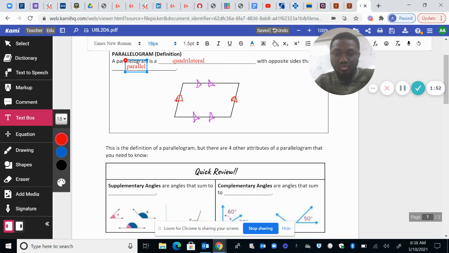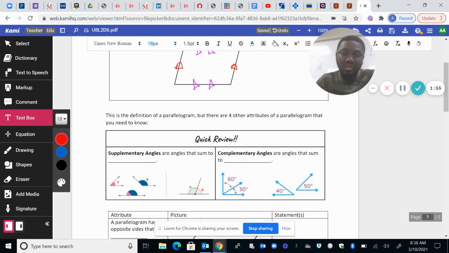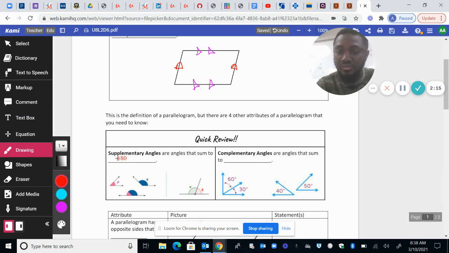But before that, we're gonna just quickly go into some kind of review. We know that supplementary angles are angles that add up to what? 180 degrees. Like the case of interior and exterior, since interior and exterior angles add up to 180 degrees, they are said to be supplementary. So supplementary angles are angles that add up to 180 degrees. You can have two angles put together on a straight line to form a straight line. It could be three, it could be four, but the sum of all the angles on that straight line should be 180 degrees, okay?